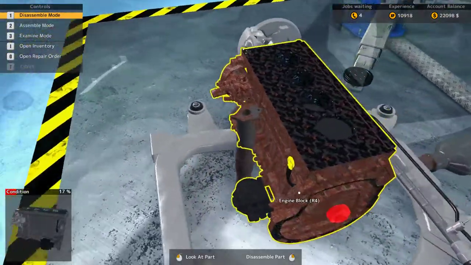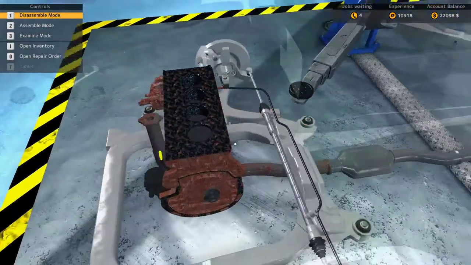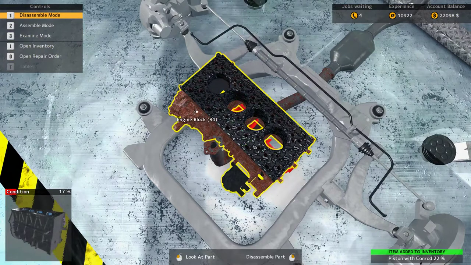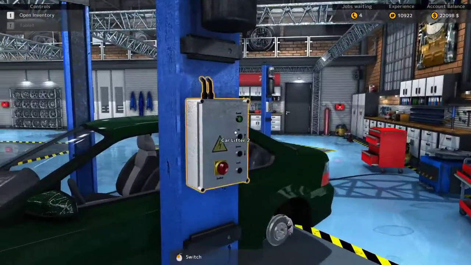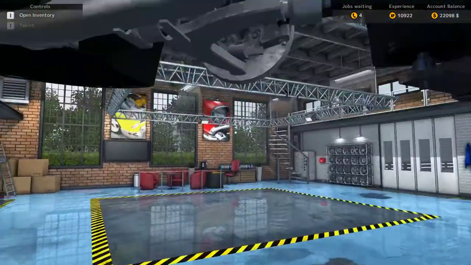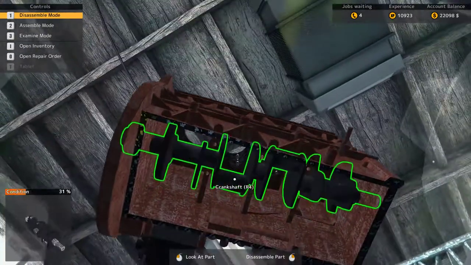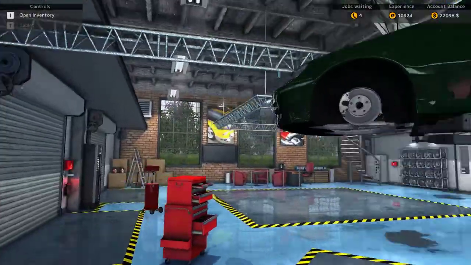What do we need to do now? I think it's... Oh yeah, we can maybe remove the pistons. And then we need to go under the car again to remove the crankshaft and the exhaust. So we can now try and move this. There we go, back up again. Remove the engine block.